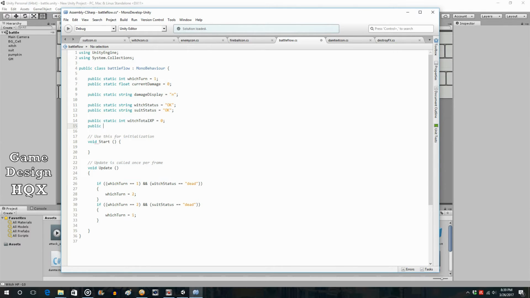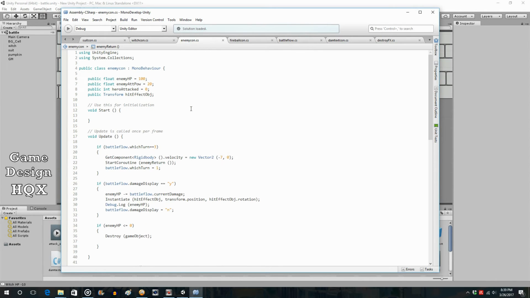Public static int suit total XP also starts at 0. And we'll save that.